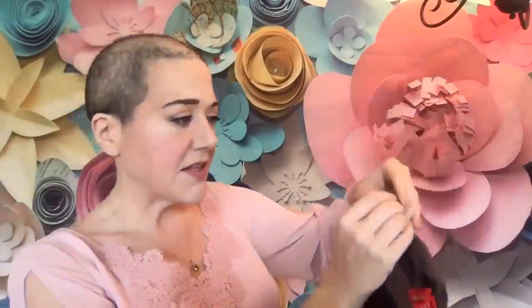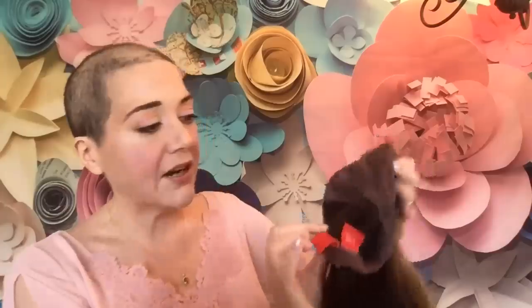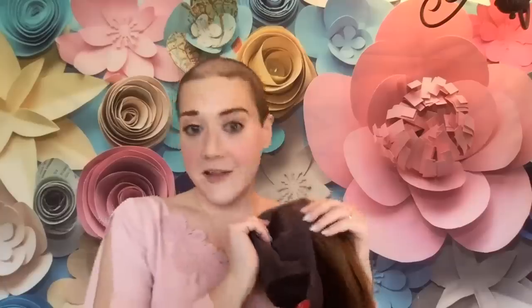It is a little stretchy in certain places. You can really see here this darker mesh that tends to be a little stretchier than the mesh that surrounds it. So you want to be really careful not to yank on this lighter colored mesh and the lace on the front and on the top, because if you pull that, it can fray and the hair can actually fall out. The more hand-tied features you have in a wig, the more delicate you have to be when handling it. So disclaimer aside, I love hand-tied wigs.